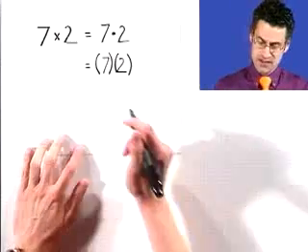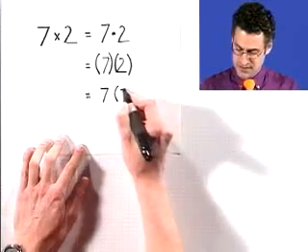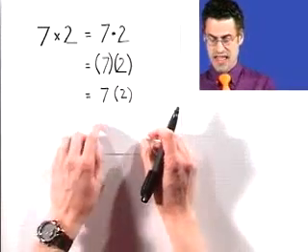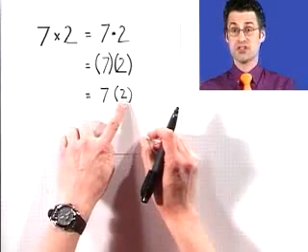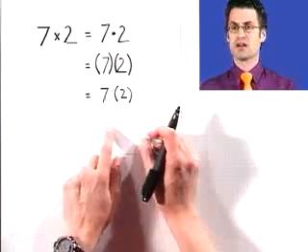I could actually write this even a different way. I could write 7 and then just write one set of parentheses around the 2. Again, there's nothing in between the 7 and the 2, so that means that there's an invisible multiplication. Look at all the different ways there are to multiply, at least symbolically. So you should be familiar with all of them because we're going to see a lot of them in different contexts. All right, let's take a look at one last example.